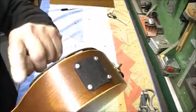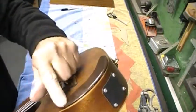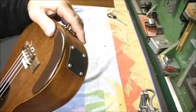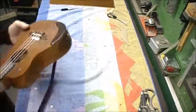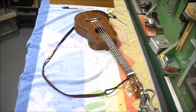We're going to show you how we got that rounded edge. Just meets the edge of the ukulele. It's round, it's smooth. Now, I pre-made this rest to show you how it's done. You can finish it any way you want. It's a good system. Now we'll go back to the other ukulele.